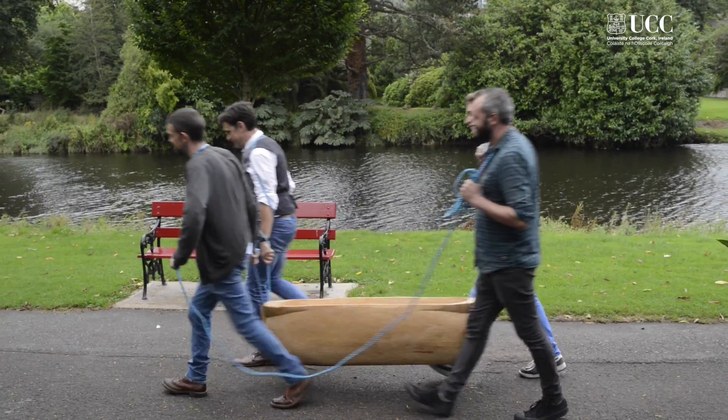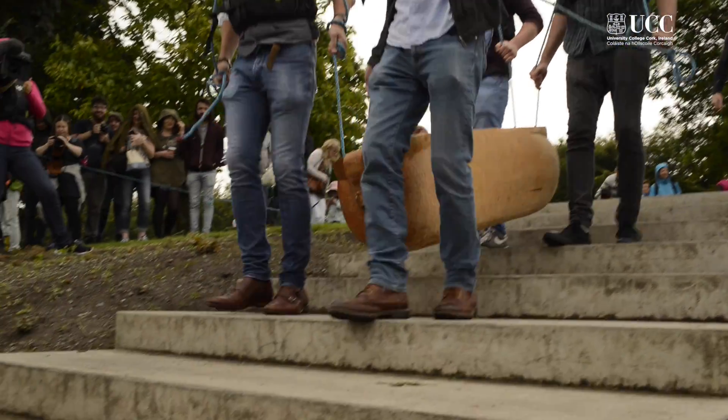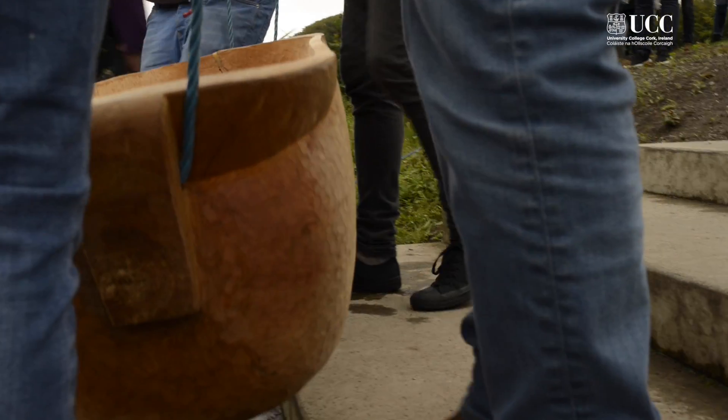It was excavated and it's partially conserved now in the National Museum storage facility in Swords. What we wanted to do is create a replica of it using Iron Age replica tools and a master woodworker, to shed some light on the experience of woodcraft in the Iron Age and what challenges people may have come up against using fresh wood — to learn how difficult it was, how long it took, things like that — and also to get an insight into the experience of both making it and observing it.